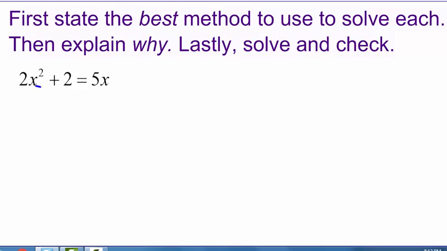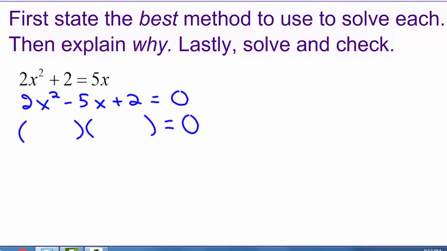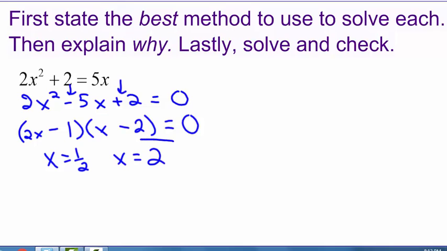So the last one here, I think it's the last one. Yeah, look, x squared and x. I'm going to factor it, maybe complete the square, maybe quadratic. I look and see if I can factor it. In this case, yes, I can. 2x and x. It's a positive 2 and a negative 5, so it's going to be minus minus. And I want 2 and 2 is 4, negative 1 and x is negative 1x, so I get negative 5x. I have two things multiplied to be 0, so I set both of them equal to 0. And I get x is 1/2, and x is 2.